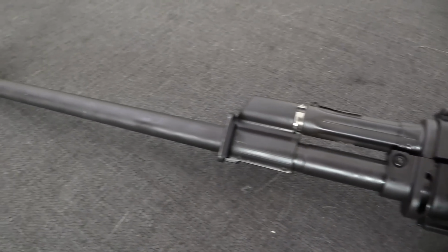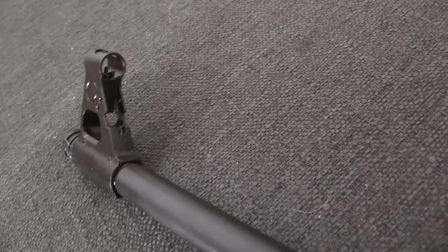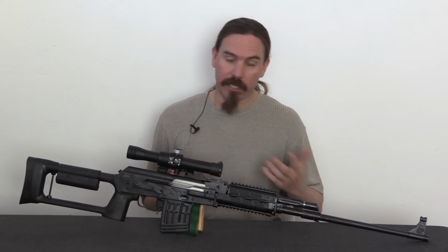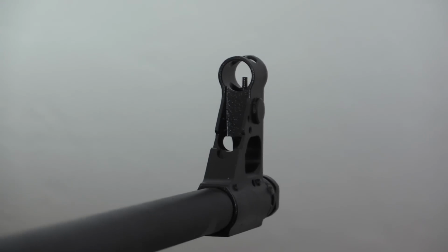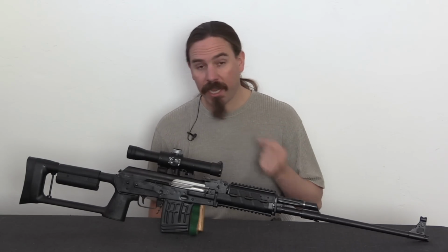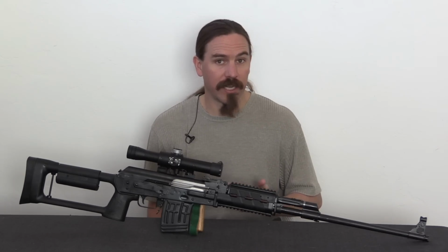M91. So they developed a large-scale stamped receiver, at which point this rifle kind of moves over from being very similar to the M76 to being very similar to the PSL, which is a Romanian Kalashnikov action scaled up to 7.62 by 54 rimmed. So in concept, as this exists today, very similar to the PSL. It uses a 10-round detachable magazine that is proprietary to it. There are a couple other elements on this rifle that have been changed just a little bit to make it acceptable for commercial importation into the US.